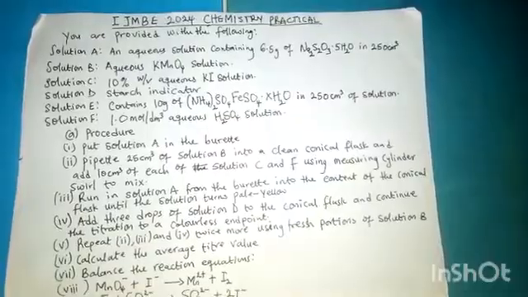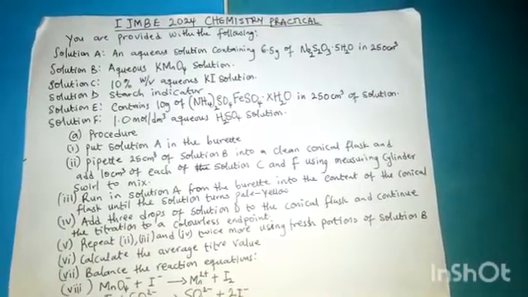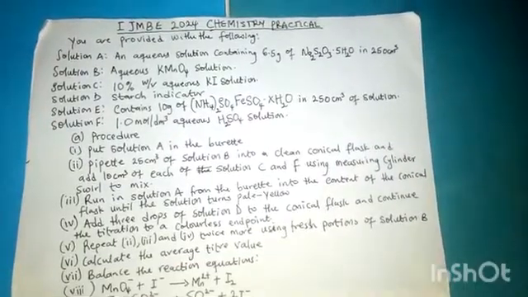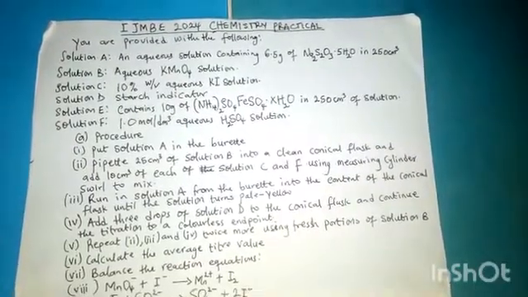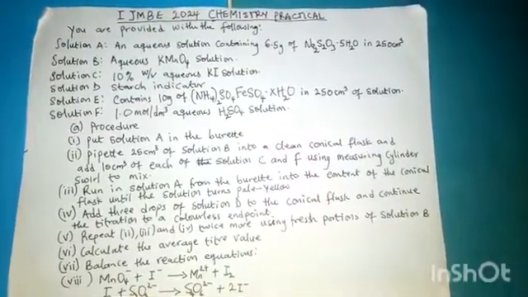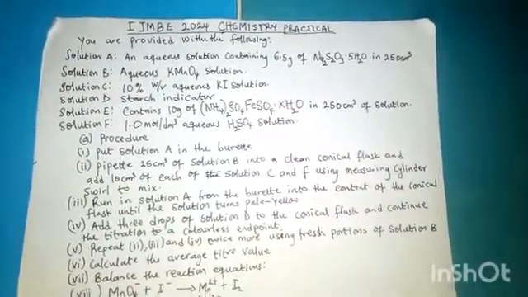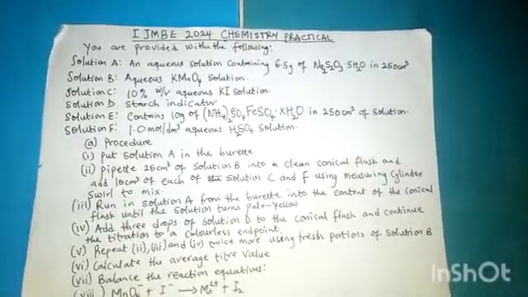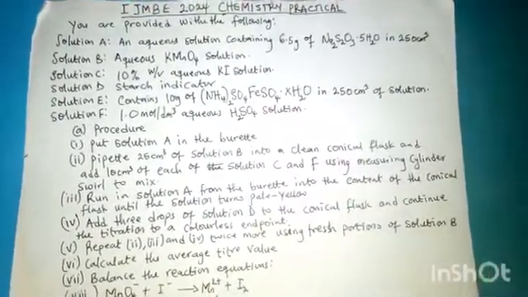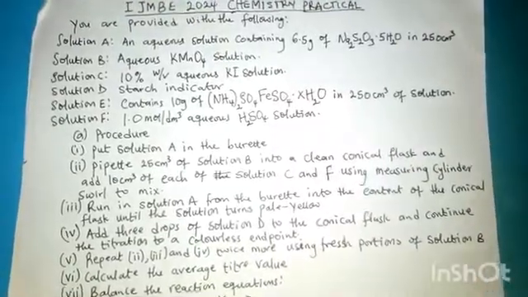Before we start, I need you to understand that you are doing two sets of titration. This is not the first time though; they have been using such a method ever since. The first one is a redox titration, and the second is also a redox titration. So let's go through the solutions that are provided.